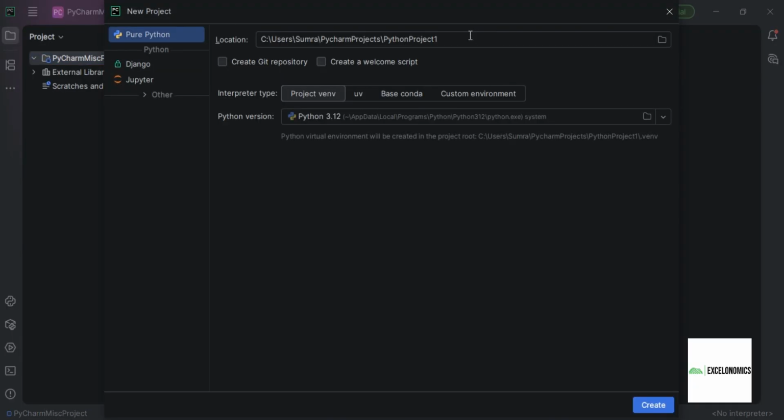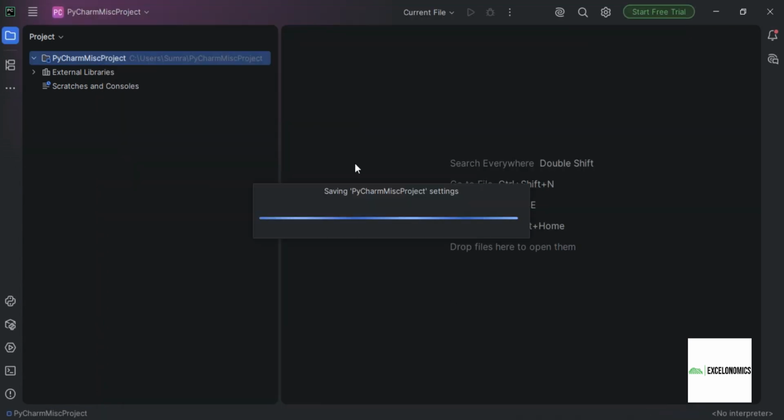Okay, we'll name this project Data Analysis Project. Okay, this is the data analysis project. A new environment will be created. Just click create.